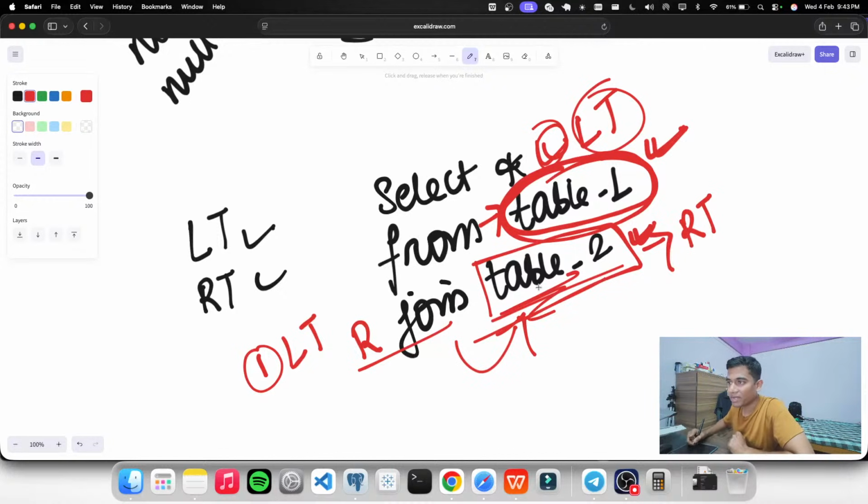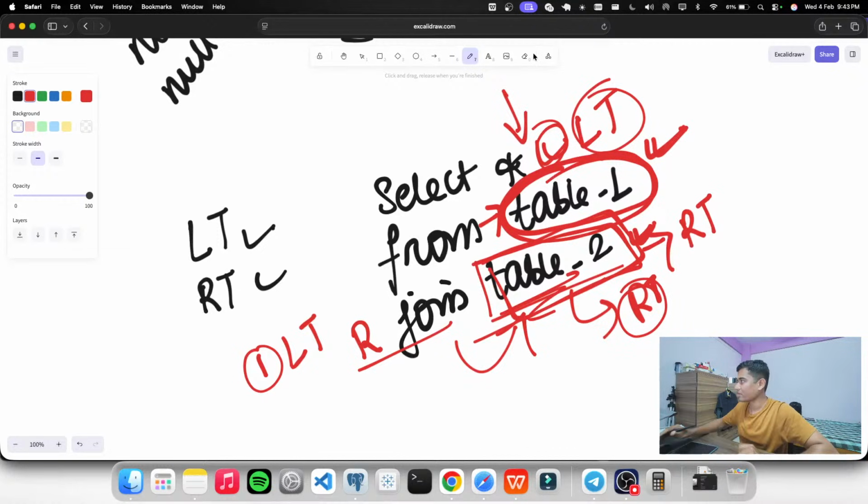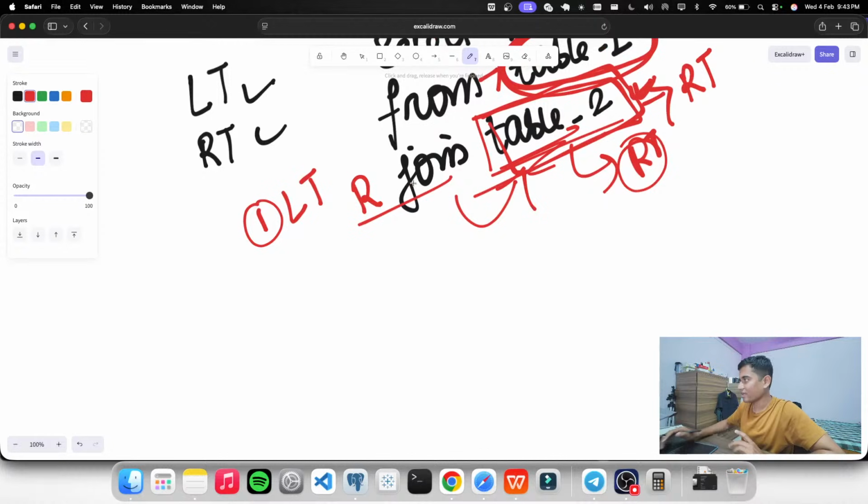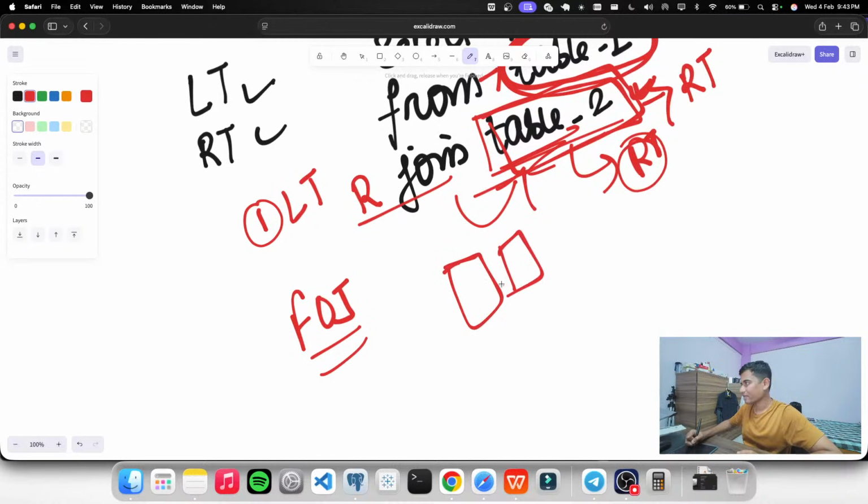In right join, table 2 is the right table. So all the data from the right table will be there and only the matching data from the left table will come in the output. Full outer join needs no left or right, all the data will come.